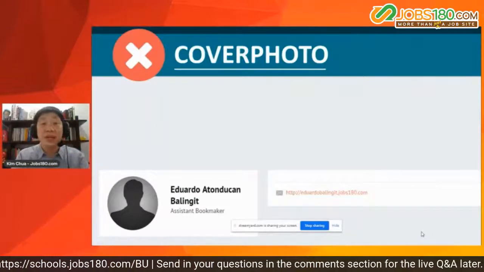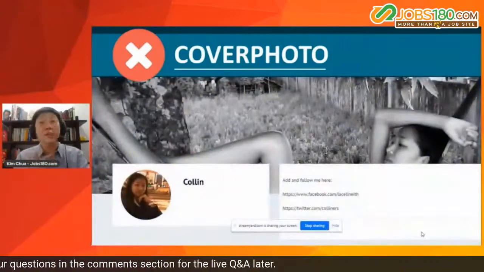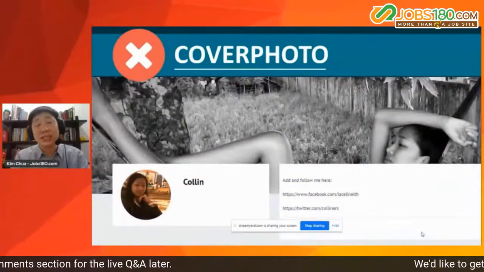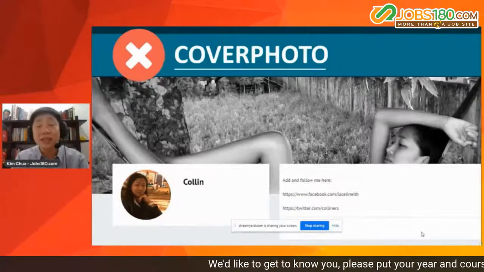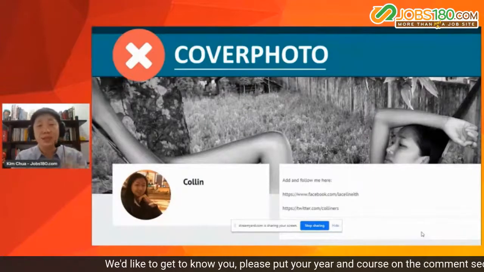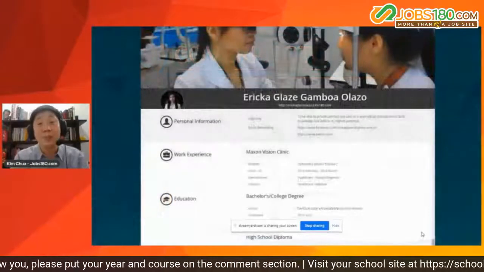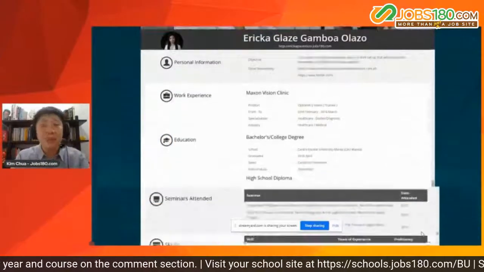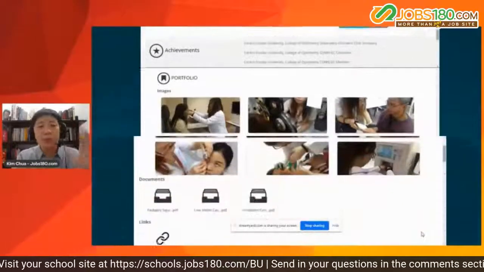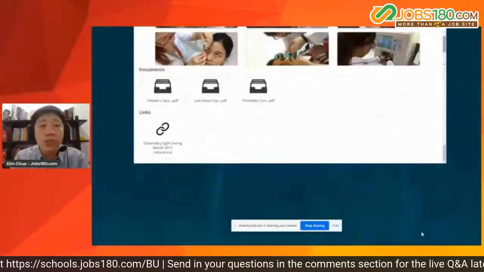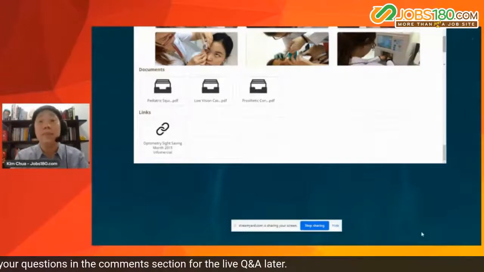Kailangan attractive. Okay? When I say attractive or catchy, do not overdo it naman. Now, this is just in my opinion. In my opinion, I think this one is not a good example. Kasi ang dating niya parang tamad, parang happy-go-lucky, parang chill-chill lang, no? Parang ganoon na dating. So, I leave it up to you on how you'll be expressing yourself na dito. Okay? So, sa mga personality nyo. Alam niyo na anong dapat nyo gawin at hindi nyo dapat gawin. So, showing a very good example is si eye expert. Tignan mo, lahat ng detalye niya, kompleto. Everything. From top to bottom, kompleto lahat ng details, including yung kanyang mga portfolio section na nagpapatunay na siya ay isang licensed ophthalmologist.